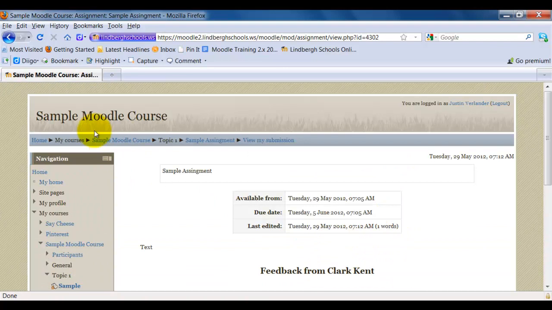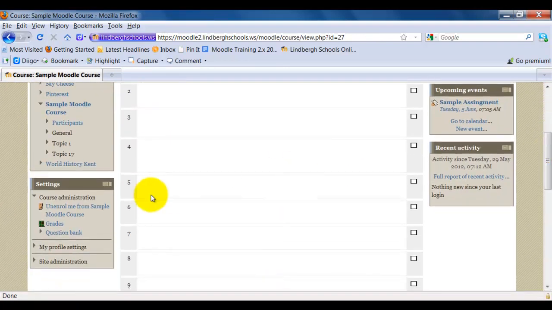They can also click on where it says grades. This is the Moodle Gradebook. One caution against this is, if you had all your assignments for the semester in here, it's going to default the assignment grades to zero. So it's going to assume that students have not turned any work in and graded as such. So it's going to skew their grades quite a bit.